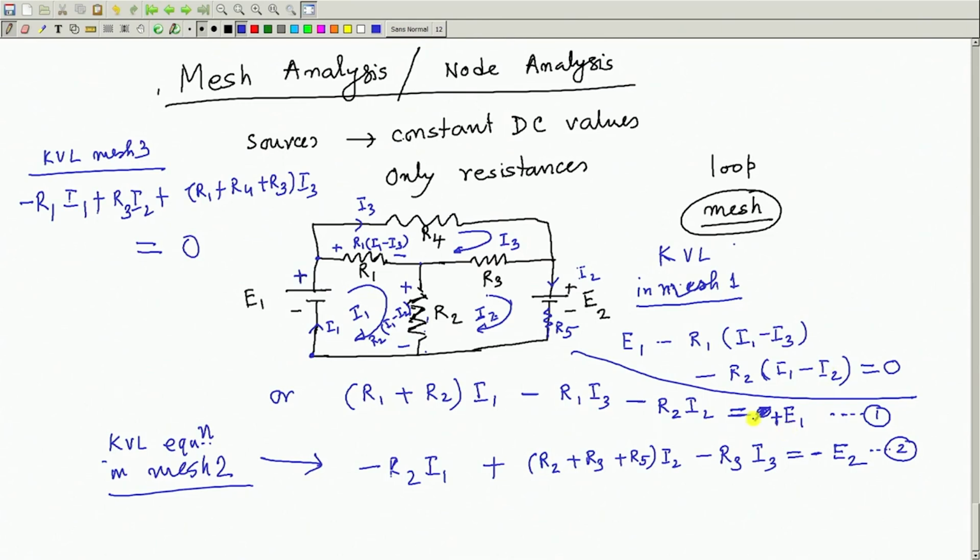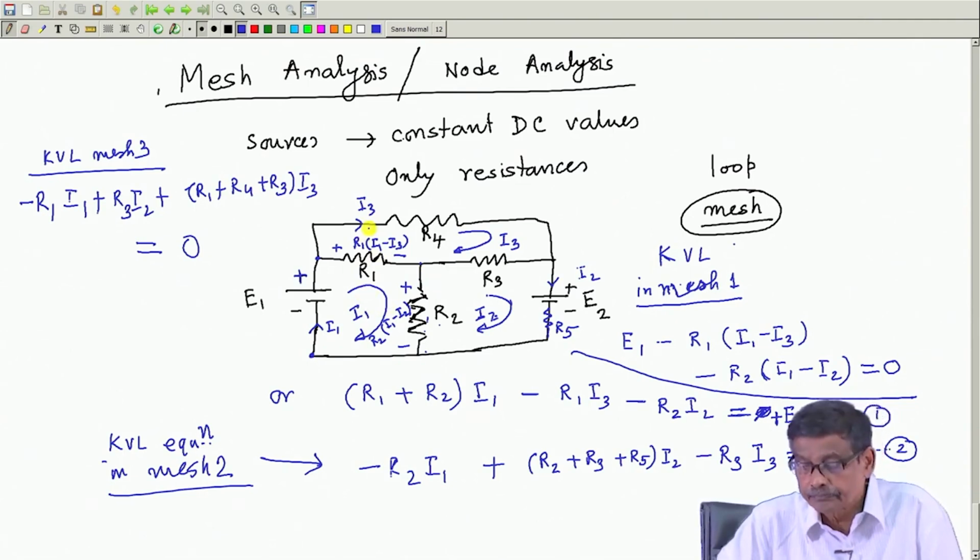From where I told that there is an emerging pattern, because the coefficient of I 1 will be, in mesh 1 you are writing. So, come here, the sum of all the resistances will be the coefficient of I 1. For the coefficient of I 2, is there a common resistance in the common wall between these two meshes? Yes, there is, minus R 2. So minus R 2 into I 2. I should have written this term earlier, anyway it does not matter, then minus R 1 into I 3, because there is a common resistance, following the same logic I did.